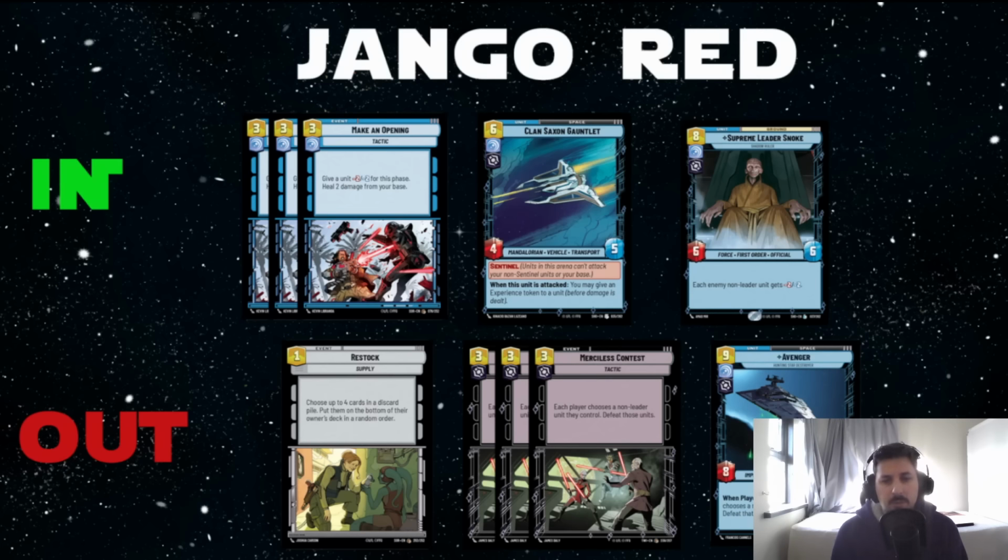So as far as what we're sending out in this matchup, Avenger is the weakest of our top enders. So we're taking this out. Merciless Contest is actually not so good in this matchup. Django Red has very easy time playing around the Power the Dark Side sort of effect because he can just play cheap units to make sure that this kind of doesn't matter. And of course, it's also a matchup where your opponent has relatively few removal, which means that we are going to have units in play in a lot of situations, making Merciless Contest very awkward.